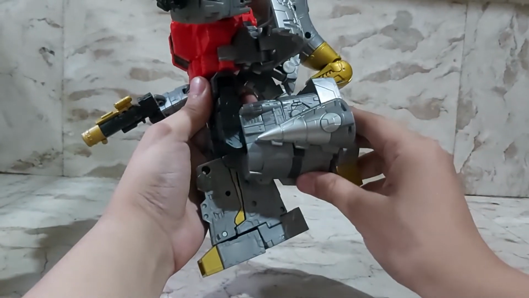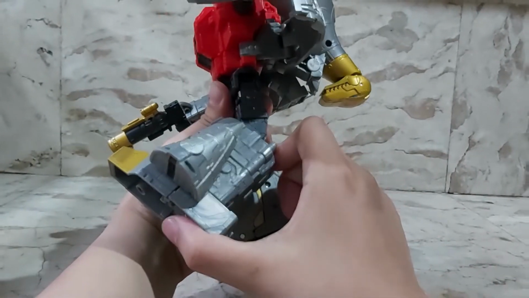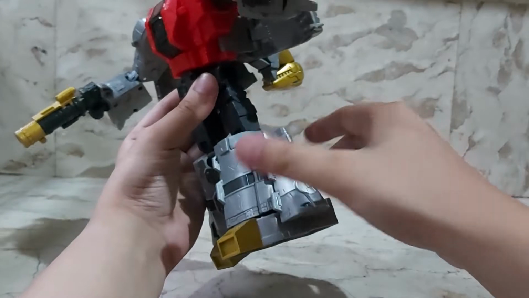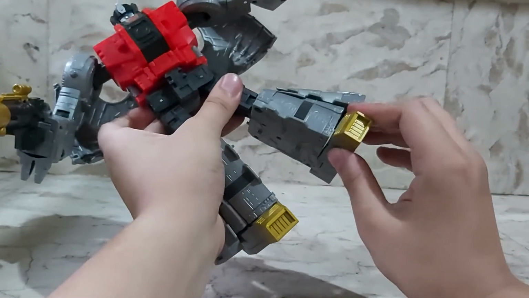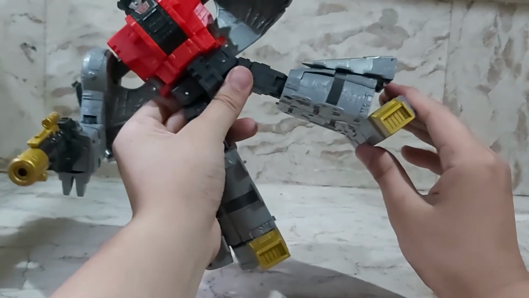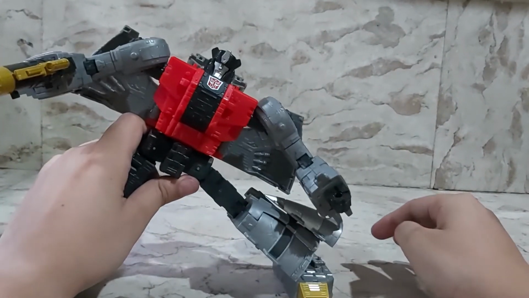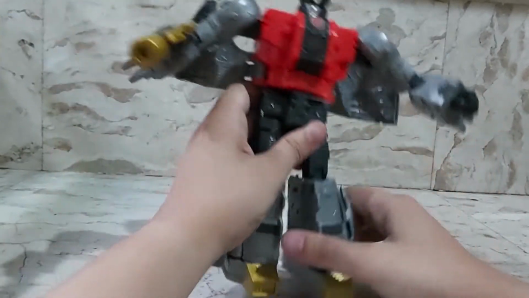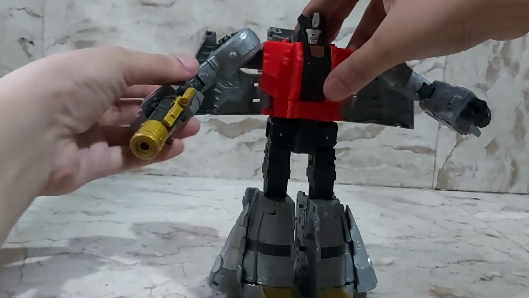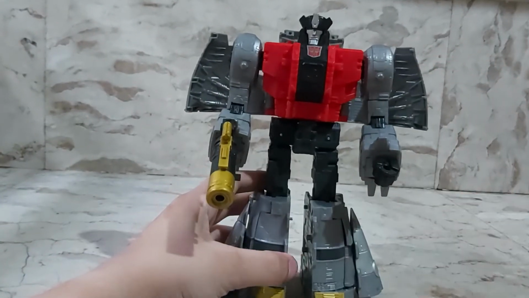His legs bend this far back. Incidentally, they can also bend forward, but that's more for the transformation. But yeah, he could bend this far back. And you could get his ankle to go like this, so you could get him into some poses. This thing splits, so he kind of has a rocker. So that's pretty much the articulation of Sludge. So he's pretty articulate.